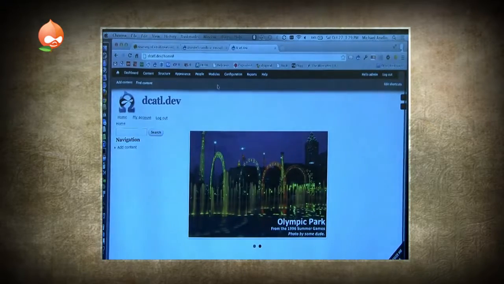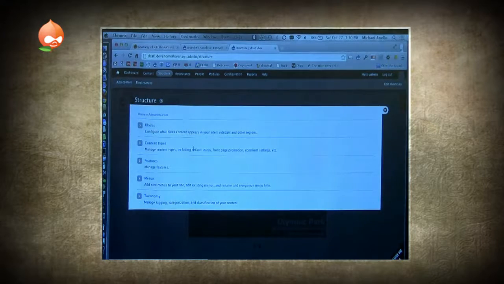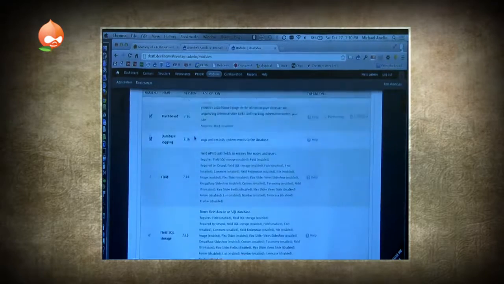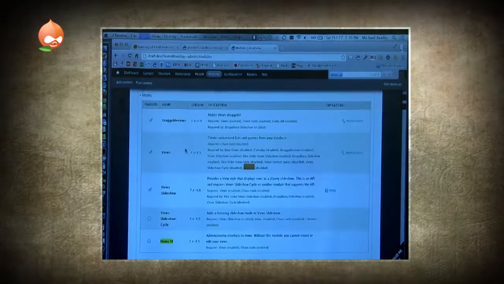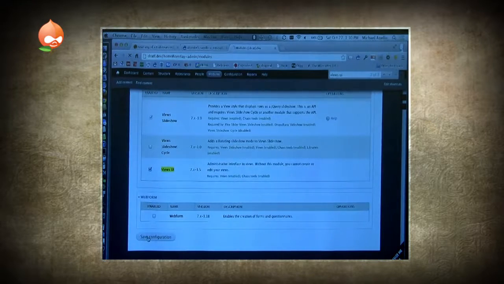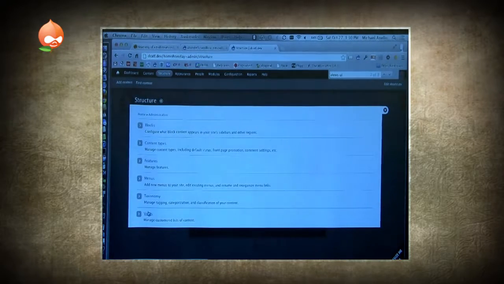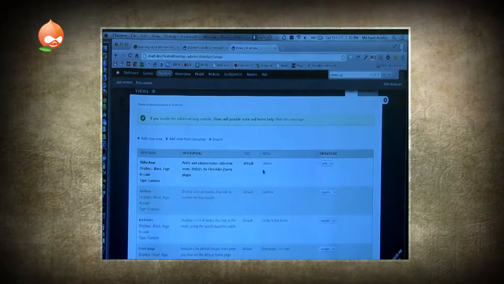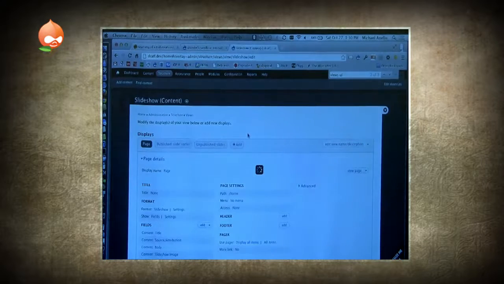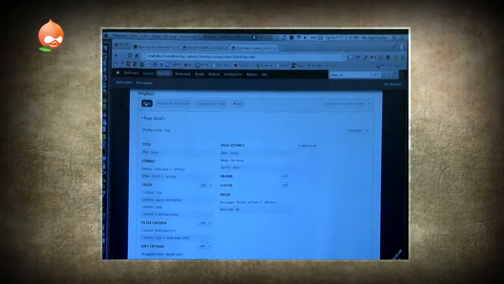All right, so real quick, we'll take a look at some of the back-end stuff. I always forget I have to turn on Views UI. There we go. So if we go to Structure and Views, here's the view that comes with the feature. You can see there are 3 displays. There's a page display, which is our /home. And then there's the publish slide sorter.